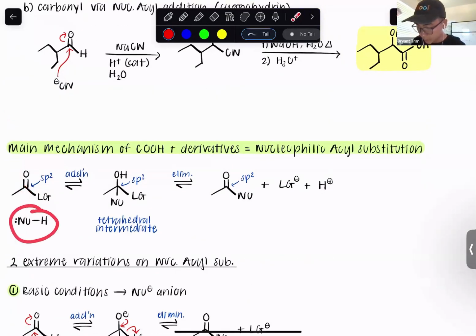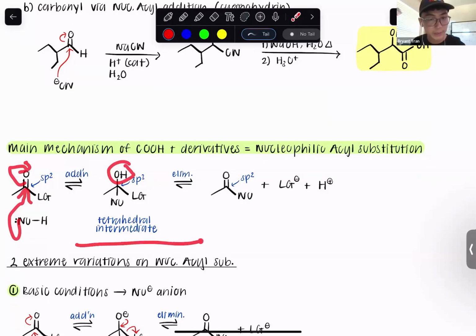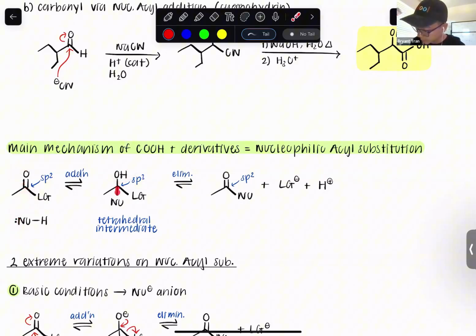And then we could use a nucleophile to attack that carbonyl carbon, push the double bond onto oxygen, creating an O minus, right? Which can be protonated to become the OH to give us this tetrahedral intermediate right here, where this is the new bond that's formed between the nucleophile and carbonyl carbon. This used to be a double bond, right? This H here came from the acid workup step, but this is a tetrahedral intermediate because this carbon here is very unstable, right? It's attached to a lot of electronegative atoms, like this oxygen here, this nucleophile here, and this leaving group right here.